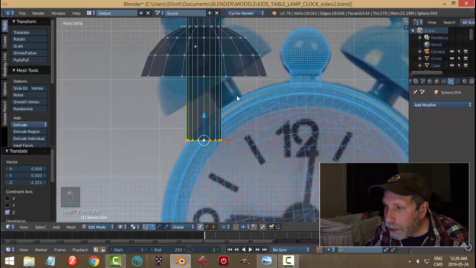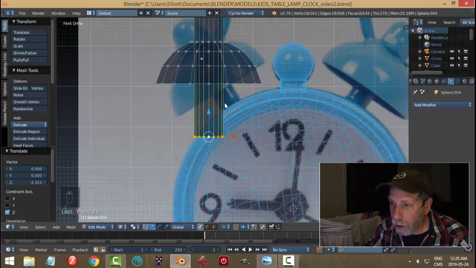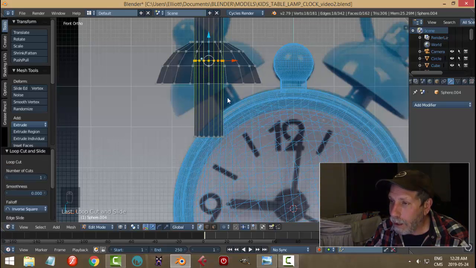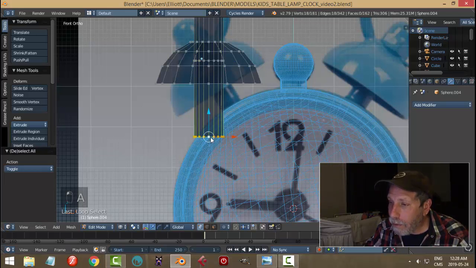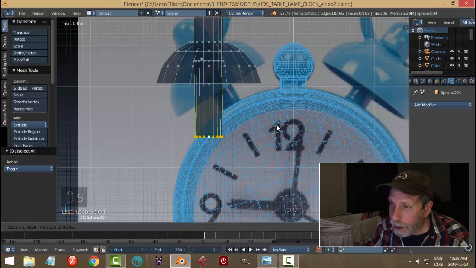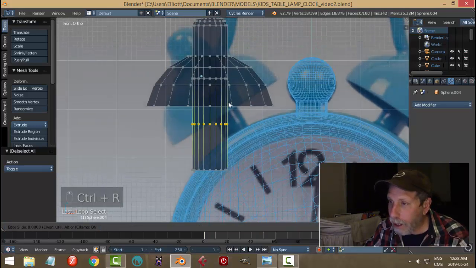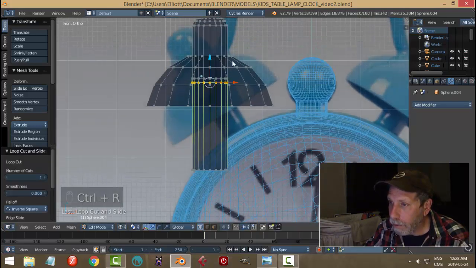But it looks like it needs to be a little narrower. So somewhere in here, I could just put an edge loop like that. And then I can narrow this, Shift Alt and click there. I could scale it down, but I'll get that tapering. So what I want to do is put another edge loop here.